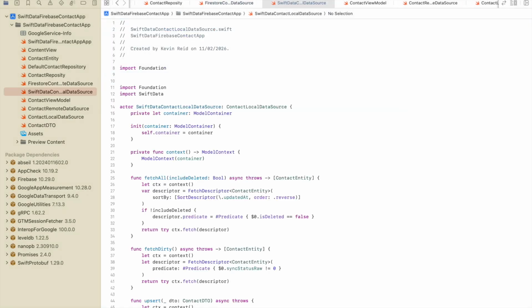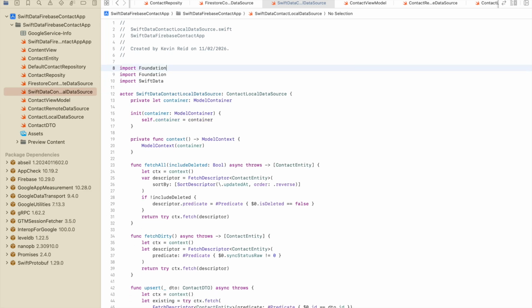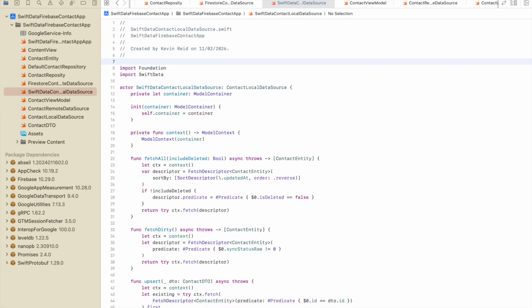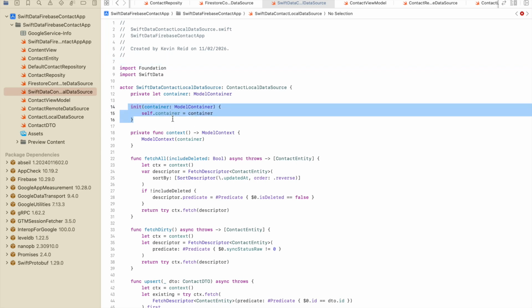And I'll just copy and paste the code on the clipboard. Similar to the previous one that we just did, we have our constructor, our initializer on line 14. We inject the SwiftData container so the actor can create context on demand.